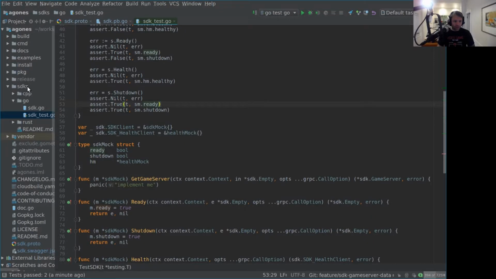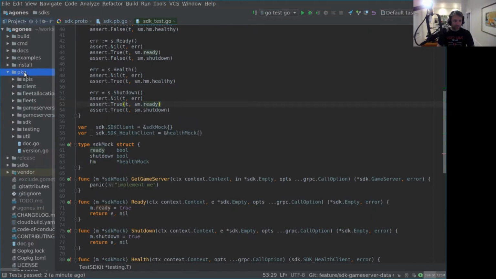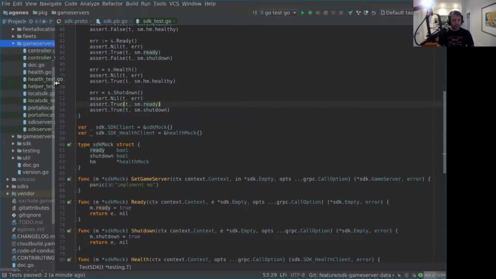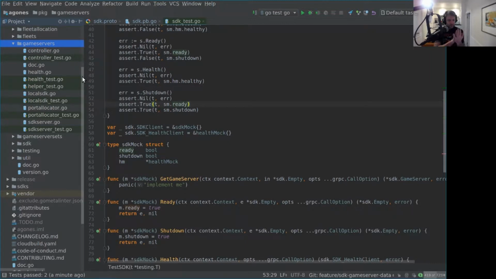I have done some work on this in a bit, so here we go. One thing we do have is that this SDK sits as basically a process. There's actually a process, which is why we use gRPC, that the game server connects to over gRPC and then does stuff with, essentially. And sends these communications, these RPC calls, like, hey, I want you to be ready or shut down, that kind of stuff. And so we need to do the work to make sure this works.